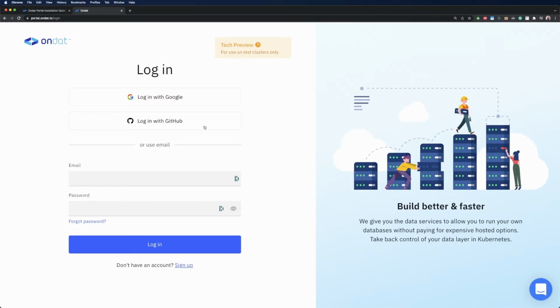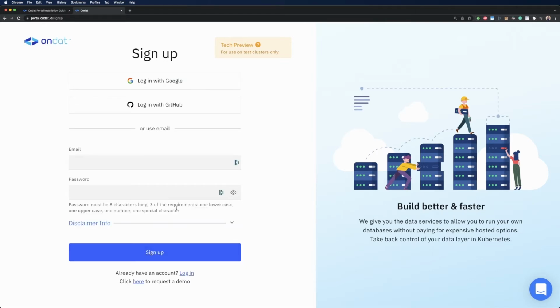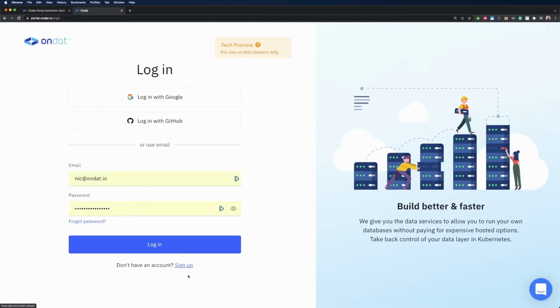Let's now log into the Ondat SaaS Platform, where we can get the instructions to connect our freshly installed cluster. You can easily sign up using your Google or GitHub credentials, or just create a user and password. The first thing we need to do is create a new API token.